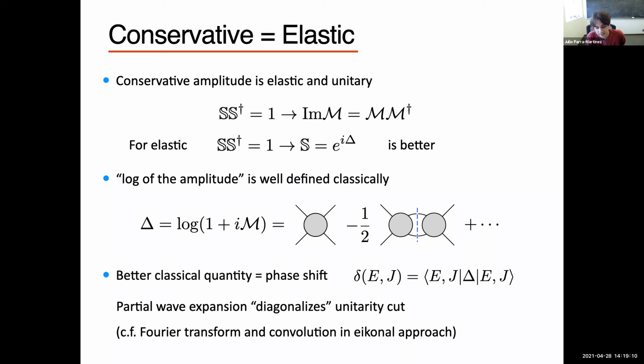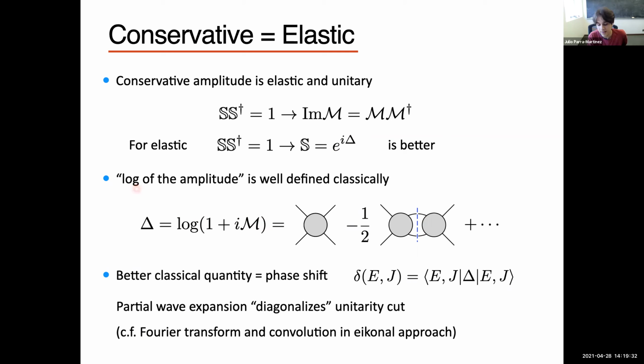And then the question is, what is this phase? And what this phase is, as an operator, is the logarithm of the usual scattering amplitude. Okay, so I can expand this logarithm formally as a product of things. So these are operators, and that means that whenever I have amplitude square, I need to insert a complete set of states, which in this case are just 2-particle states.